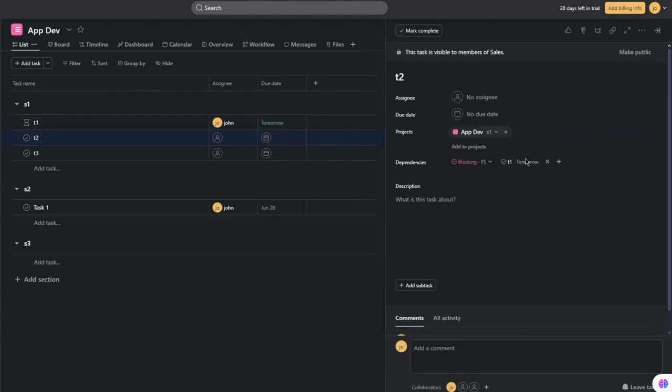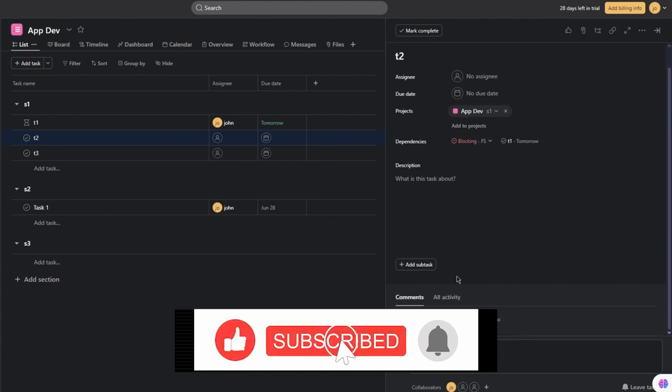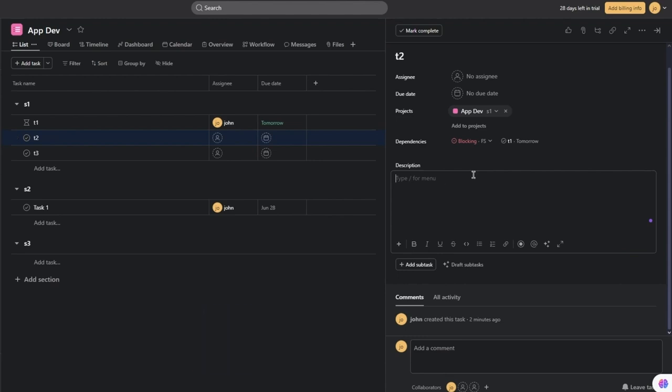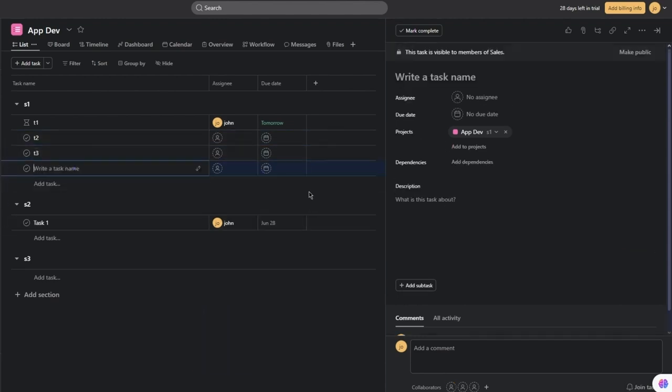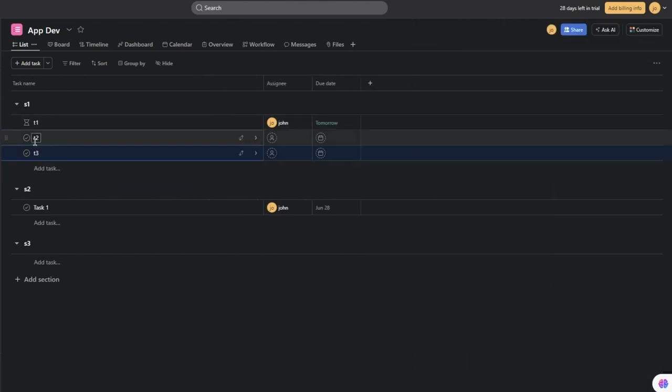Then moving on, you can go into other tasks as well. You can give it descriptions. You can also add subtasks into it. So basically, all the main tasks will end when you've completed the subtask. And when someone is done with their tasks, what they can simply do is just click on the tick section. And as you can see, it tells you that, hey, they're done. And it has a pretty cool animation as well, which I like about Asana.